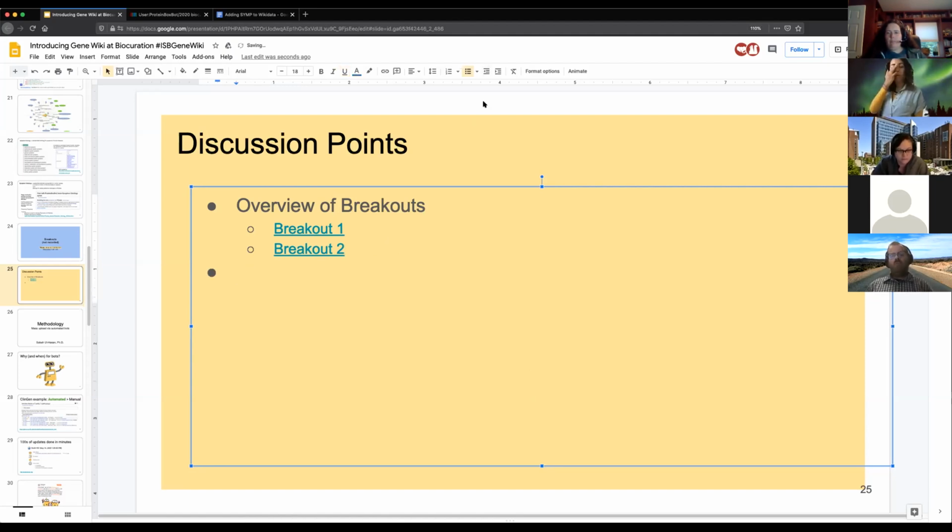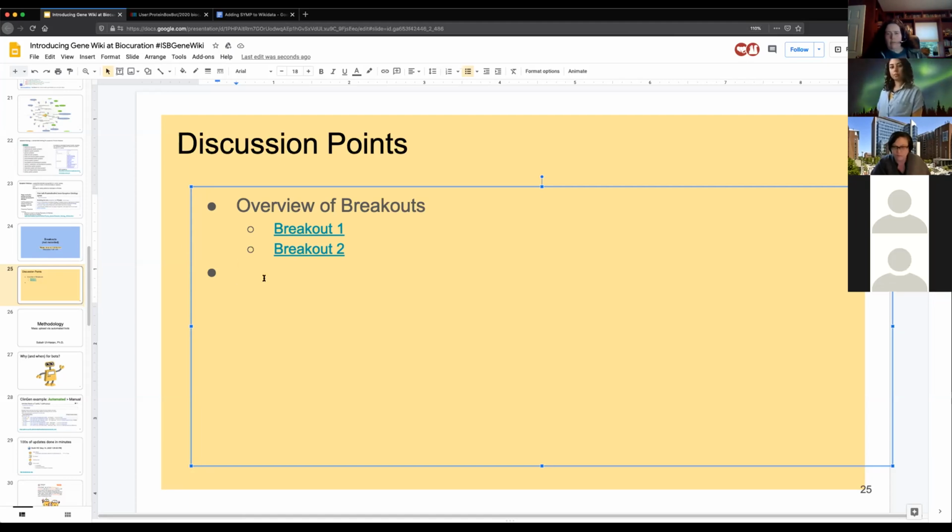What do people think of the breakouts? Are there things that people really liked? Are there things that people would like to see more of going forward? Would you want to suggest types of data for us to add, to show you how to add it, other than what we did? Other information more pertinent maybe to your work?